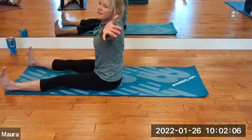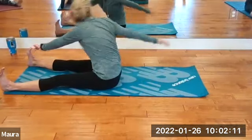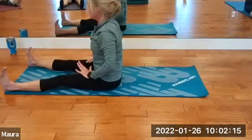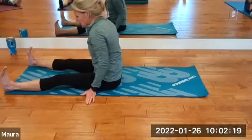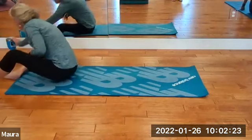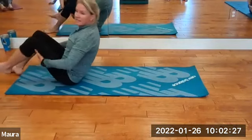Let's just do that one more time. And lift. And lift. Now hold it here. One hand comes in at a time. The belly stays in. Shoulders stay back. We're going to scoot our way toward the top of the mat. And we'll be working on rockers. So if you don't like to go back, you don't have to. The belly is in. You can stay here.